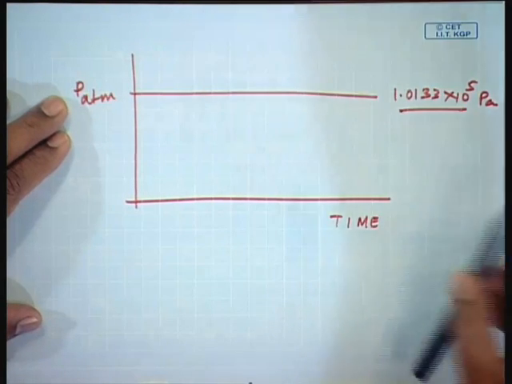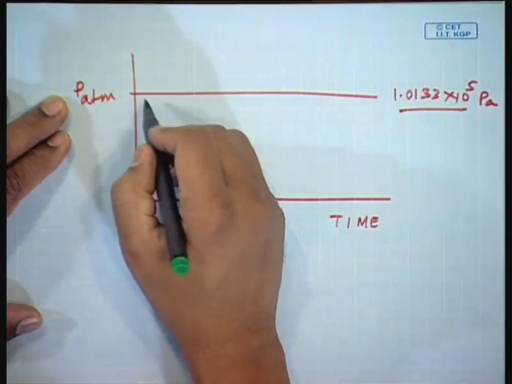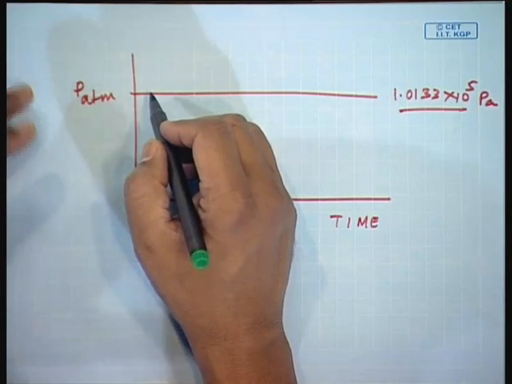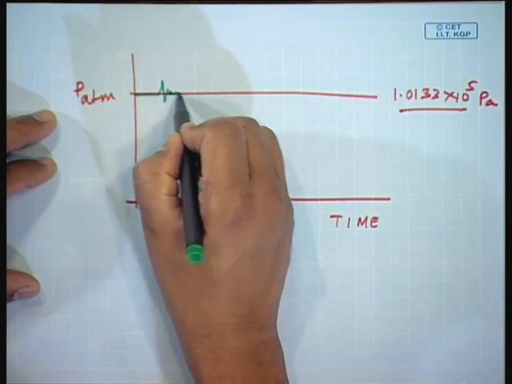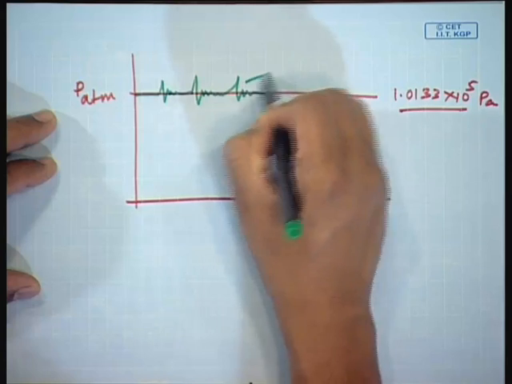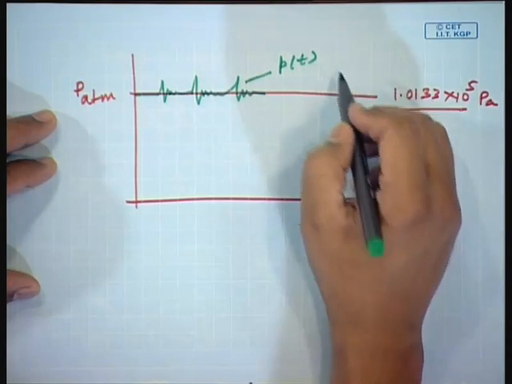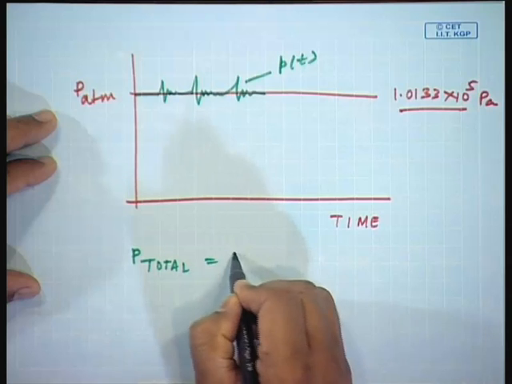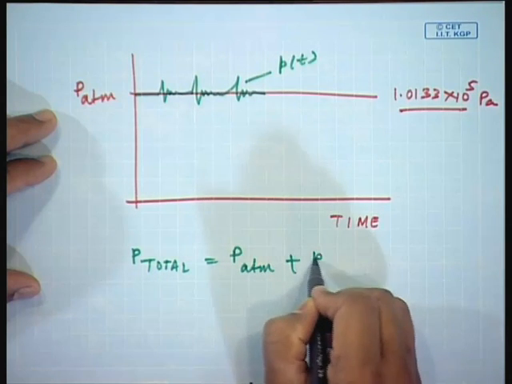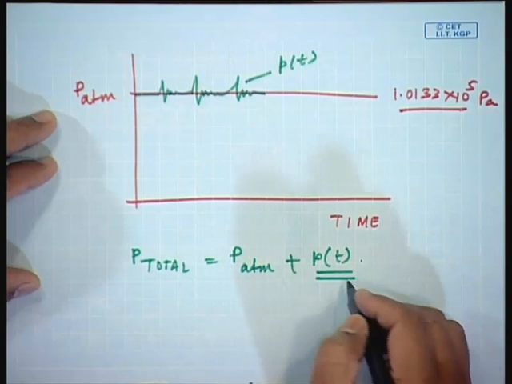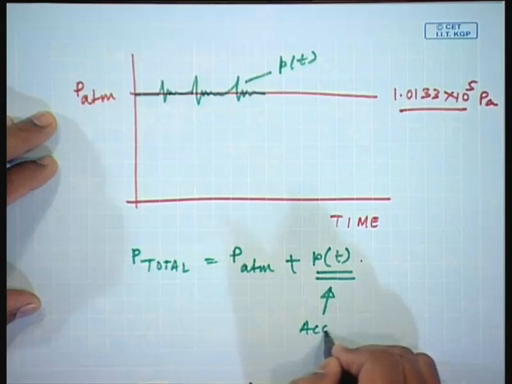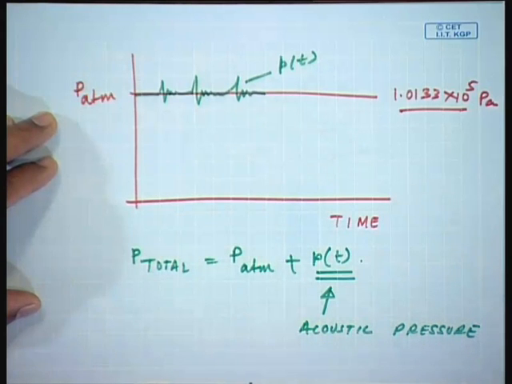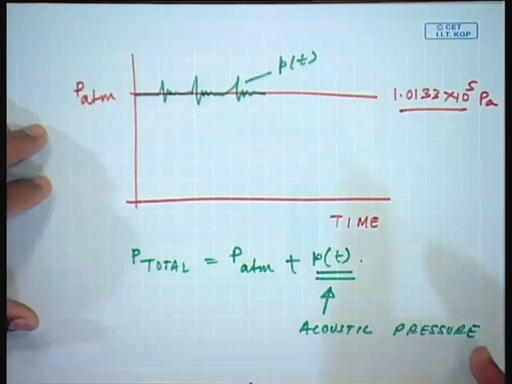On top of this pressure wave, there is a perturbation, because this energy is being transmitted by somebody speaking, or a machinery making noise. So, there will be small fluctuations in sound pressure, and I denote this by small p(t). This is the dynamic component. So, the total pressure incident on our eardrum is p atmospheric plus p dynamic. And this small pressure is what is known as the acoustic pressure. This small pressure is responsible for generating the sensation of hearing to us.